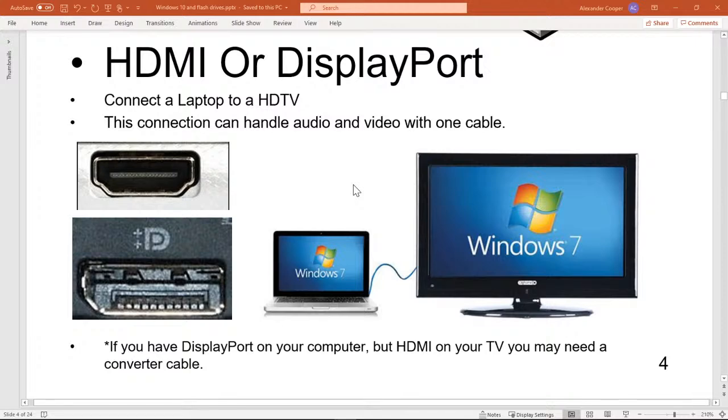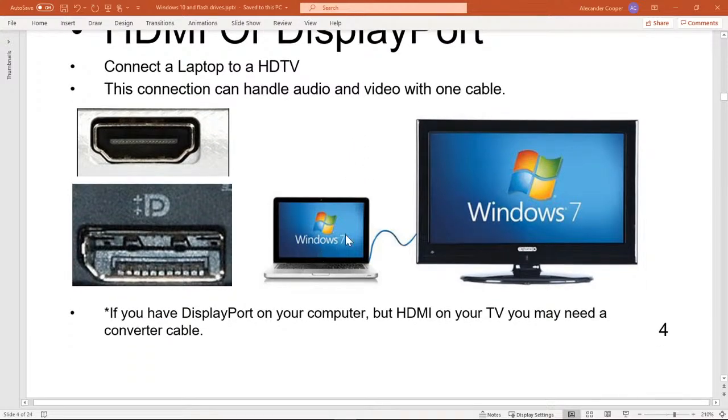Now, if you want your laptop to plug into a TV, you need to look at your laptop. Your laptop may have an HDMI plug on it, or it may have something called a DisplayPort, which different companies will make. And of course, like I said, if it's USB-C, you can get a converter that'll convert it from USB-C to HDMI out. So if your laptop doesn't have an HDMI out, you can get a cable that will do that. The big thing is so that you can plug it into a TV, see it big on the screen, and then there you go, you're good to go.